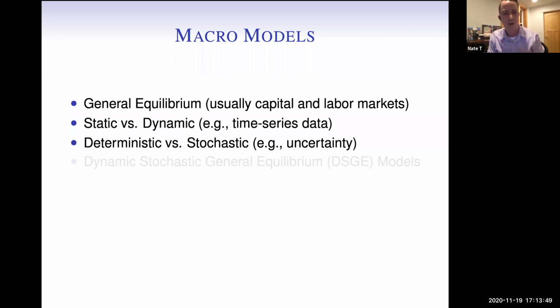Another dimension in modeling is whether the model is stochastic or not. A deterministic model has no exogenous or random variation in the model. A stochastic model has shocks that hit the economy, and these shocks have a probability distribution, and people don't really know what's going to happen next quarter, next year, or in 2 years. And so you have this random variable in the model that introduces variation that's uncertain.